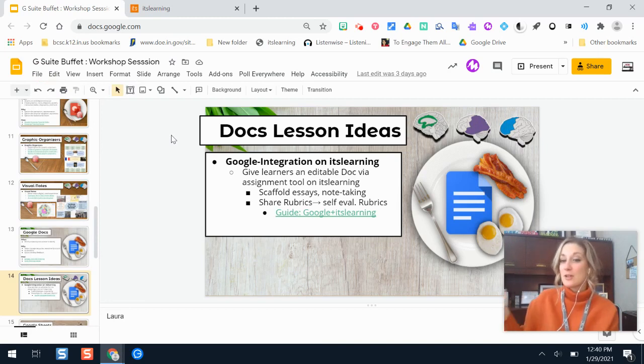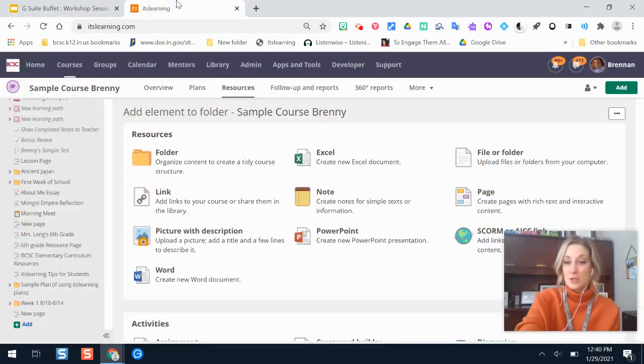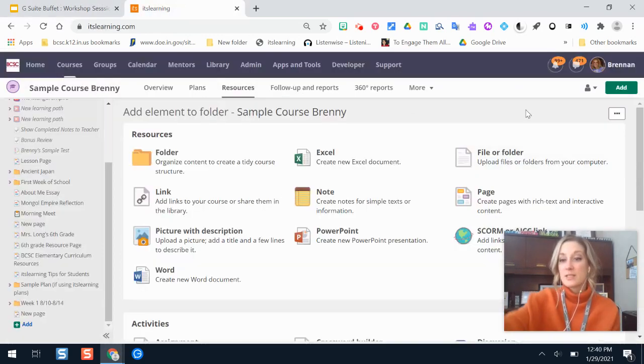You might get some no names turned into you, or they'll just share it directly into your email and it becomes a lot to manage. It can get pretty messy really quickly. Its learning has a feature through the assignment tool where you can force copies of Google resources to students. It names it after the student and it holds it on its learning so that whenever you need to have students turn in that Google resource, they just submit it on its learning instead of sharing it with you and cluttering up your email. It's all in one common location.